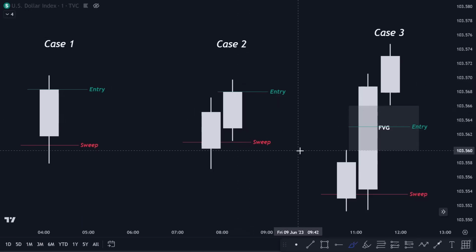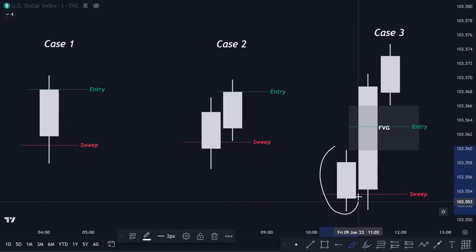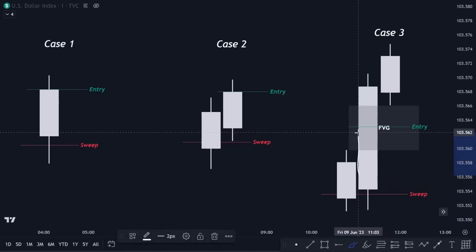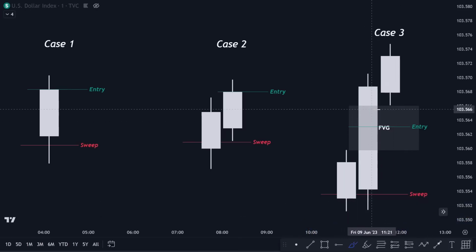Now the third scenario, it doesn't happen always, and there are times that I don't take this entry, but just in case you have this type where you have this candle that closes with a body, but then the next candle is not that small candle that closes slightly above the previous candle. No, it's a very big momentum candle, this one. So if you enter from here, your stop loss would be so big, right? And for scalping, we want to make sure our stop loss is not that big, and also there is room for price to go up.